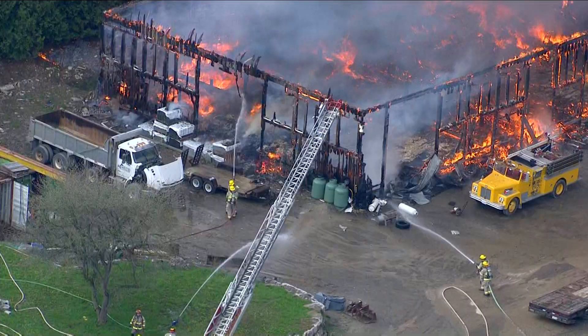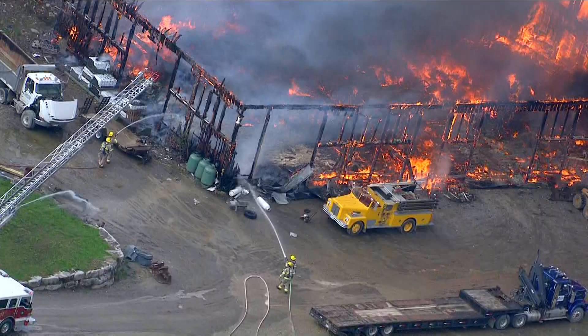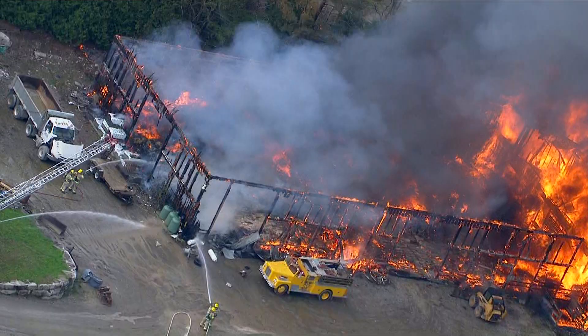You can see how many trucks are on it, how many hoses are on it, and how much flammable equipment is around there too. The intensity of these flames and the heat — and the work these fire crews are doing here to try to suppress and put this fire out.